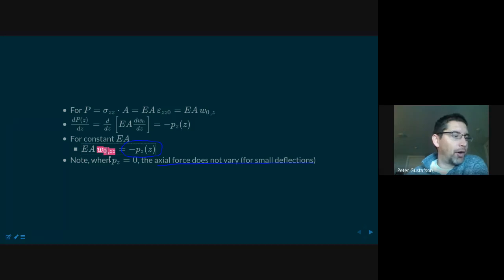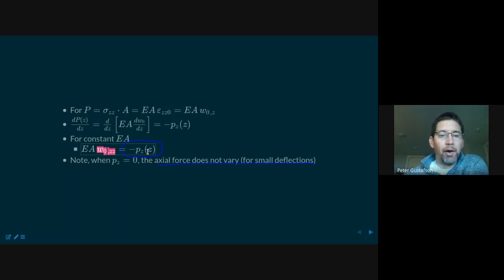I see a question came across the chat window. Ron asks, for little p, the force is changing as you travel down the z direction. That's possible. Little p can change. Again, this is the amount of axial body force per unit length in that z direction. So little p can change as a function of z. In fact, it will in your homework set. That's why I'm giving you the homework that I gave you, to wrestle with that idea.